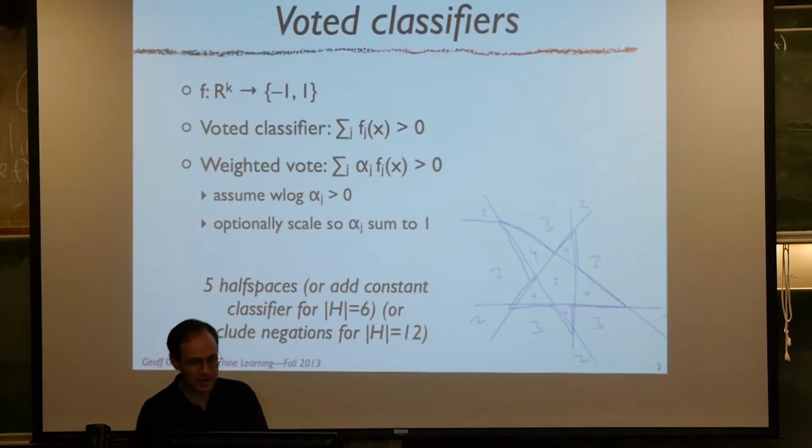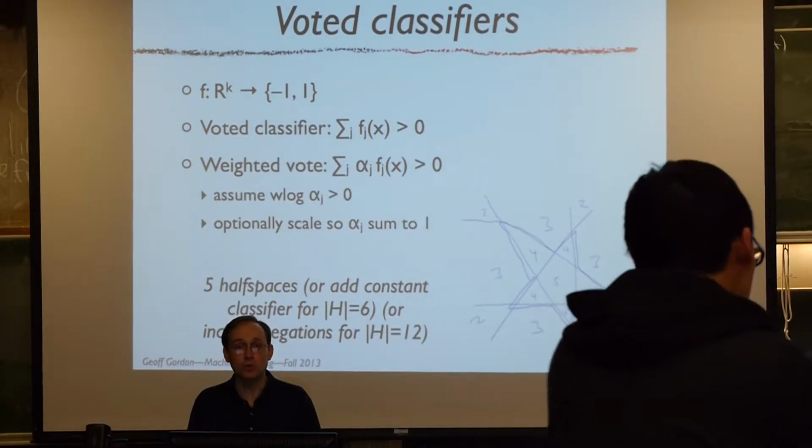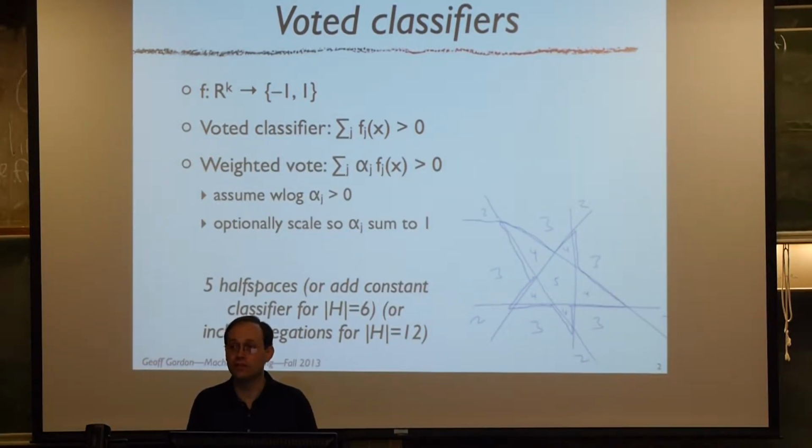So you remember from last time, our goal was to learn a voted classifier. If you remember from bagging, we had the idea that we would train a whole bunch of classifiers and then vote them to hopefully get a more accurate answer than any one classifier. And then boosting was the idea that, well, as long as we're looking for a voted classifier anyway, why not train the voting weights by maximum likelihood or maximum conditional likelihood? And so we had just gotten through setting up the problem, and I'm going to review that setup.